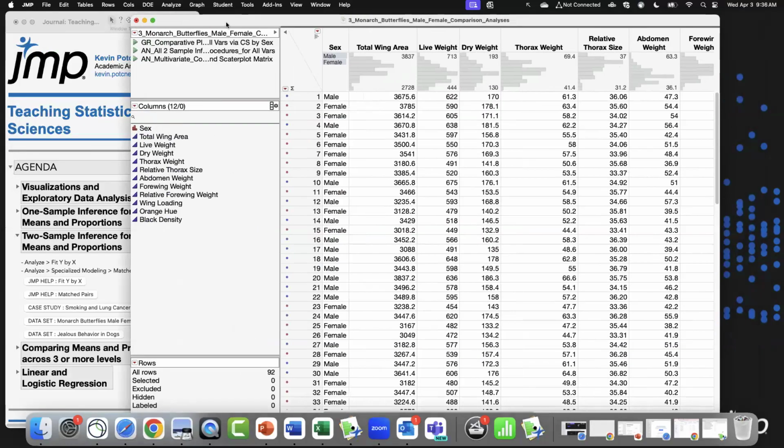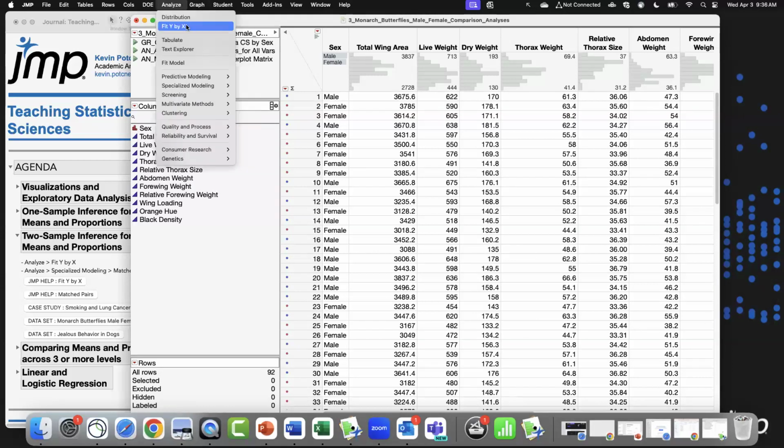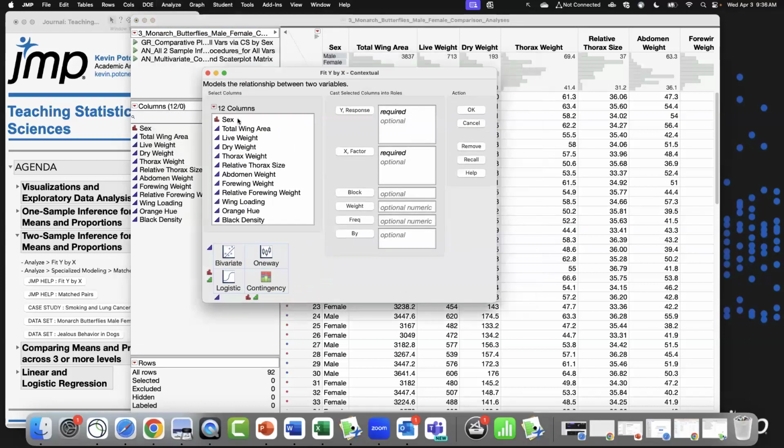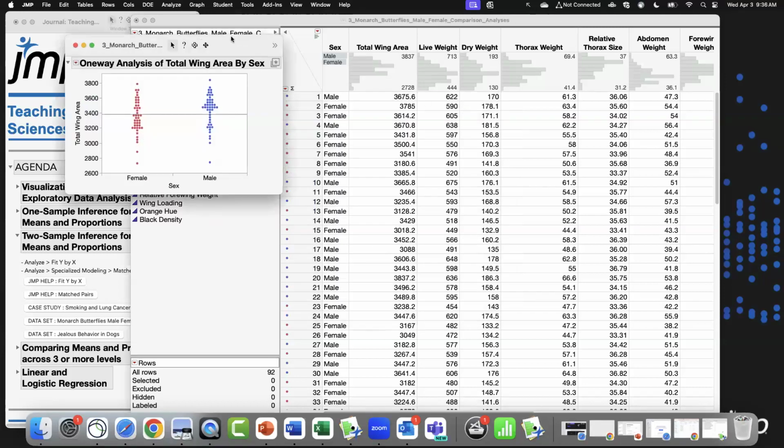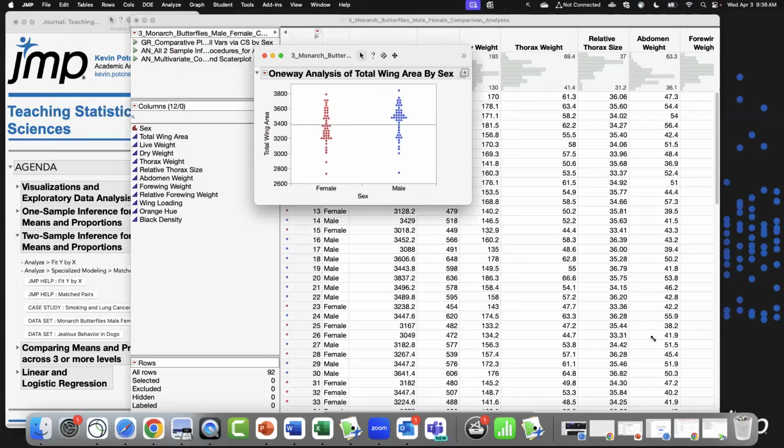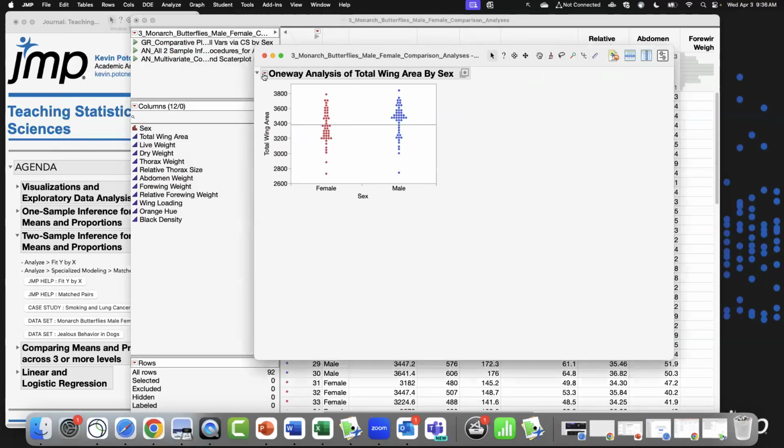But if I wanted the full set of analysis that would come with doing comparisons, I'm going to launch the fit y by x. Okay, I'm going to put one of them here. X is my x. Okay. Now it starts off with that same kind of graph, but remember, here's my red triangle.